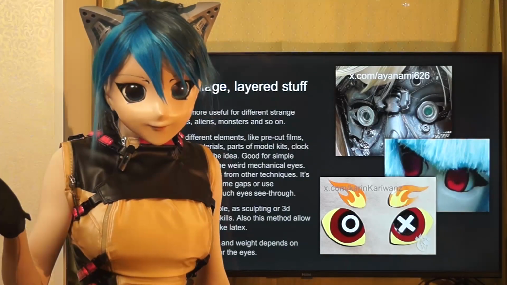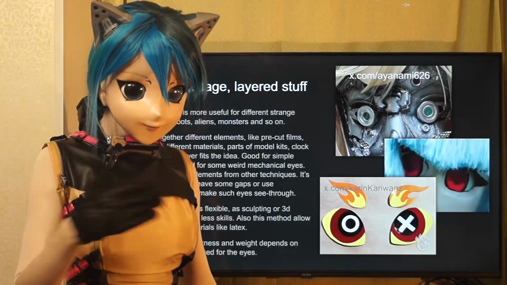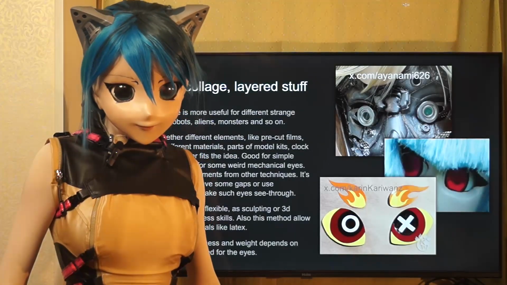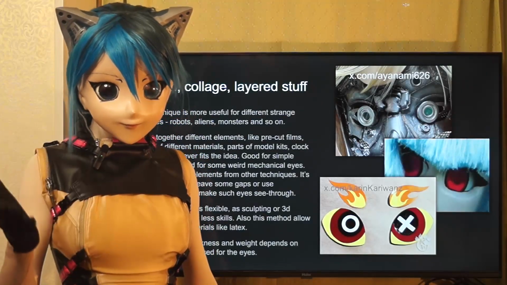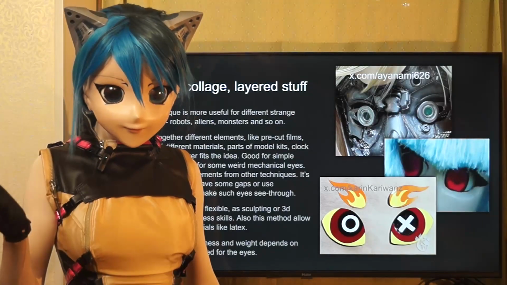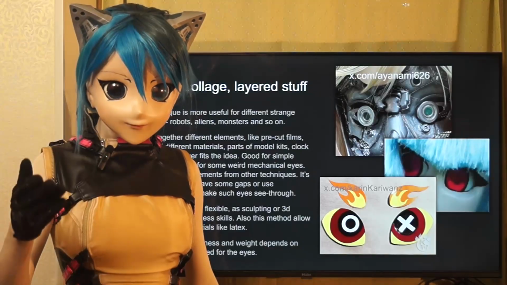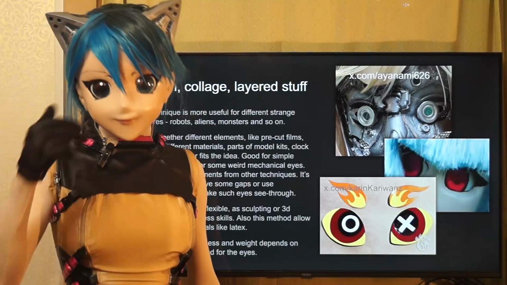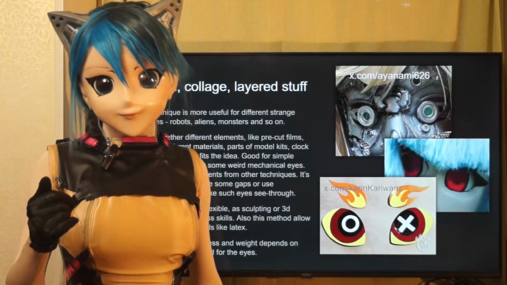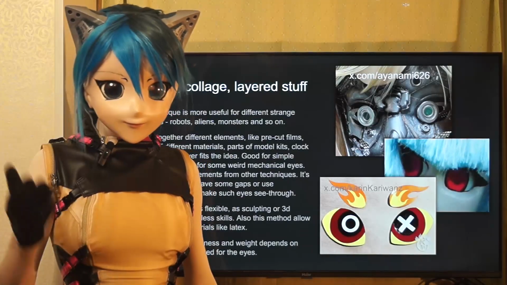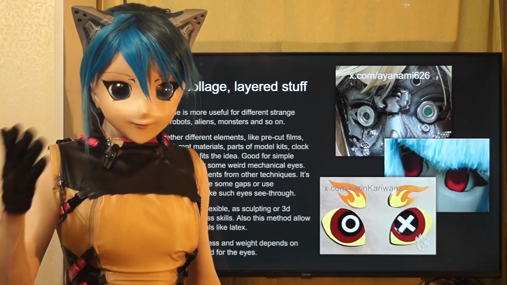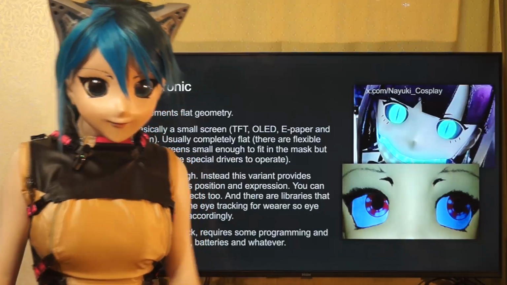So this is pretty flexible stuff, but it's not as flexible as actual sculpting or 3D printing, because you have to utilize the properties of the material you add. But again, it's very flexible for some strange characters as well.